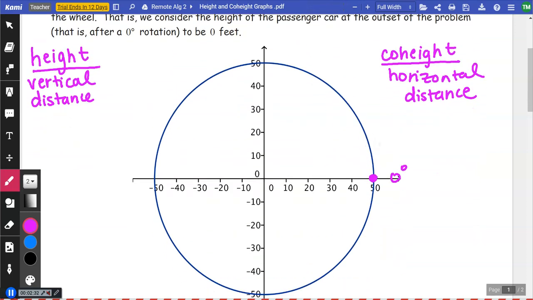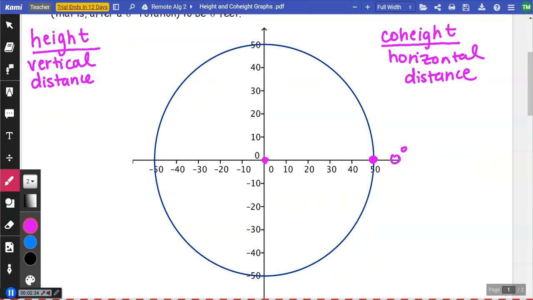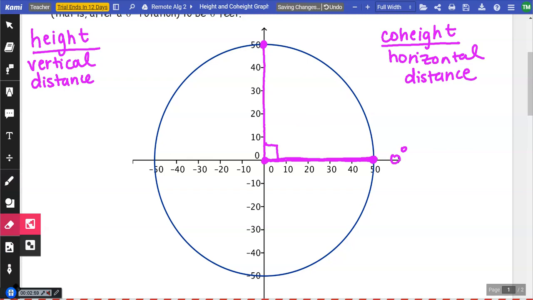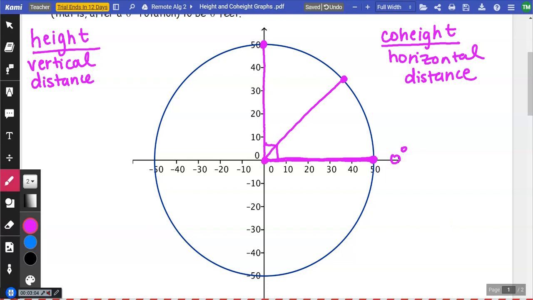So here's our origin. If this angle is at 0 degrees, and we wanted to rotate it to a 45-degree angle, or sorry, a 90-degree angle, this would be our 90-degree angle, right? So then we're going to eyeball that. We're going to split it in half. I don't think I just split that in half. That was pretty bad. Sorry. There we go. This would be then, from here to here, a 45-degree angle. So this would be 45 degrees.